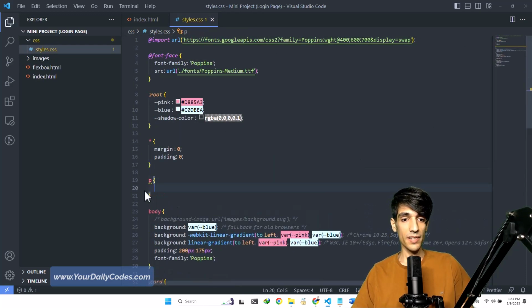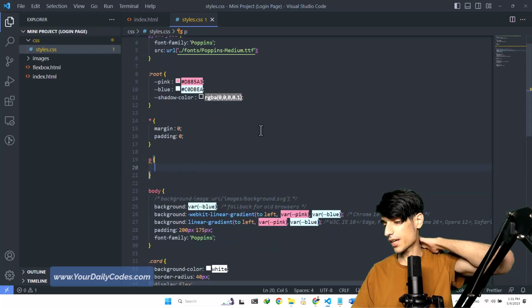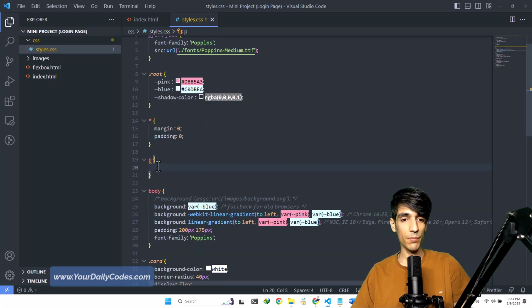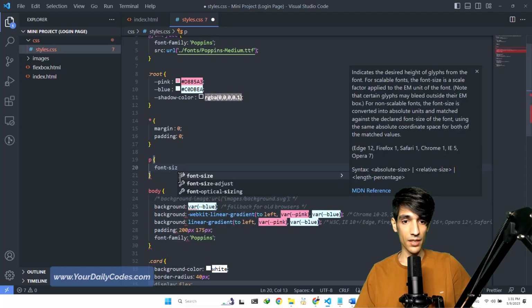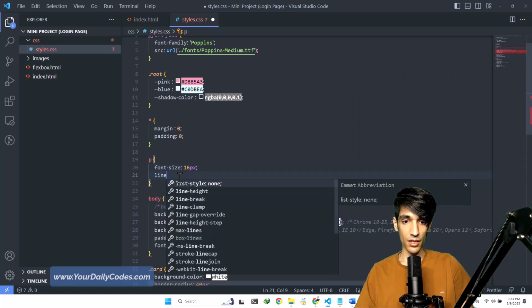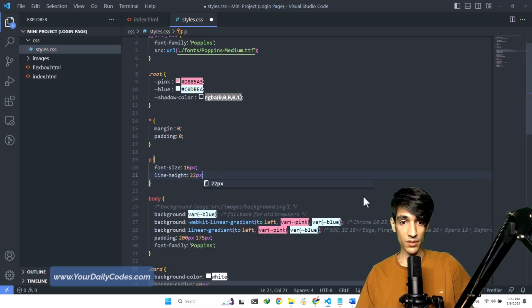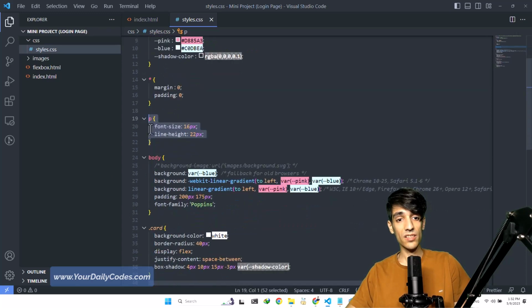developers do, is that they set some default values for their p tags, for their a tag, for anything. For example, for our p tag, we want to make sure that the font size is 16 pixels and the line height is 22 pixels. So this way we are sure that, well, in Chrome it already worked, and in Chrome it was already 16 pixels default. This is what our p tags look like, and this is something I want to apply to all of my p tags.